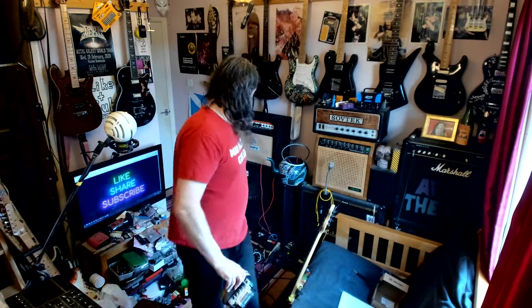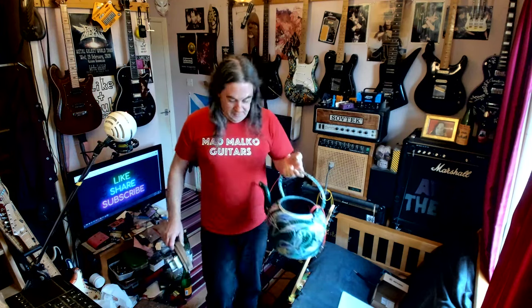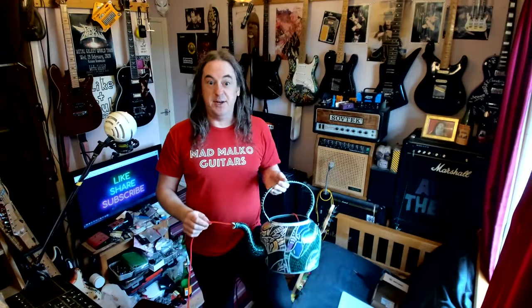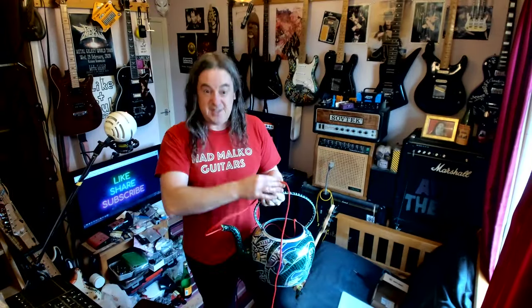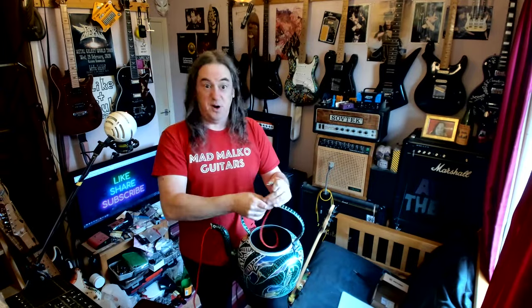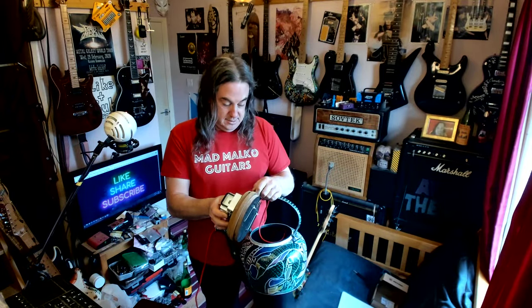Yeah. So the plan here with this teapot, it was painted by Jen. I've managed to make a mess of it somehow. This cable isn't working. I think I've burst the cable. But the plan here was this goes into the amp, the speaker cabinet, and then there's a cable here, one of which I think I've pulled one of the cables off. It just goes in like so.